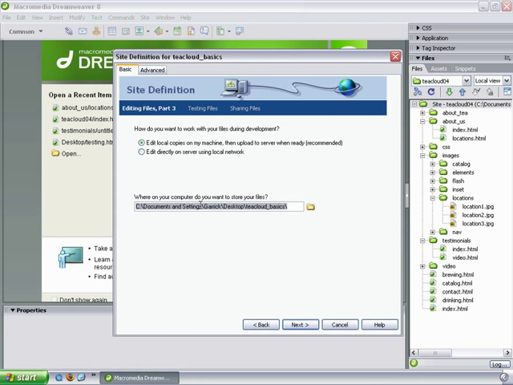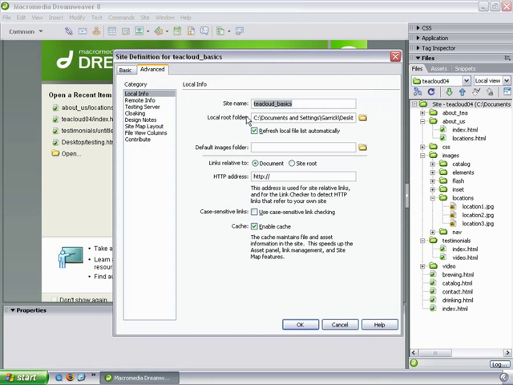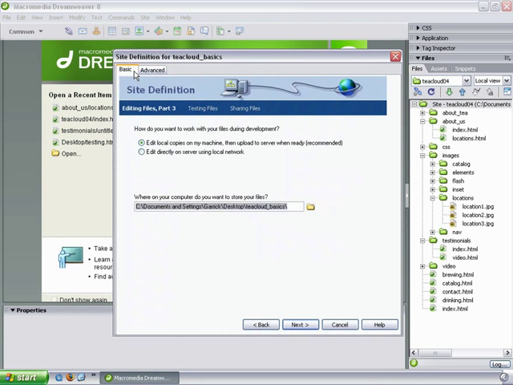Now I have to specify where on my hard drive my local files are located. This is just like setting up the local root folder under the Advanced tab. So this is why we took the time at the beginning to create those empty labeled folders. And if you look in here, it actually has sort of guessed which folder I want to use because I entered that name a couple screens back. It's on my desktop, tcloud basics.